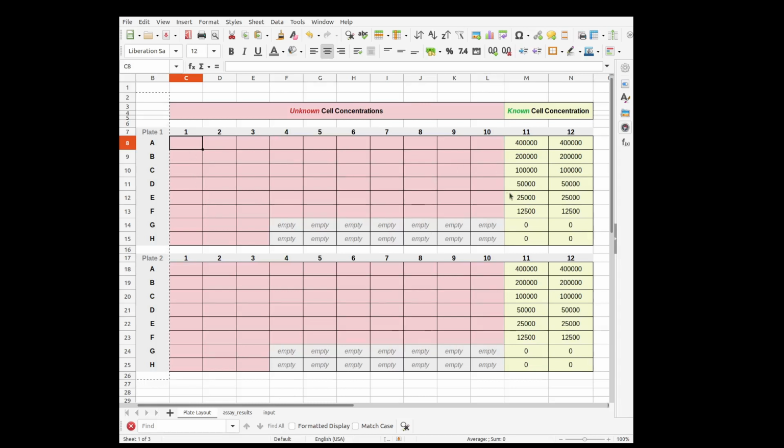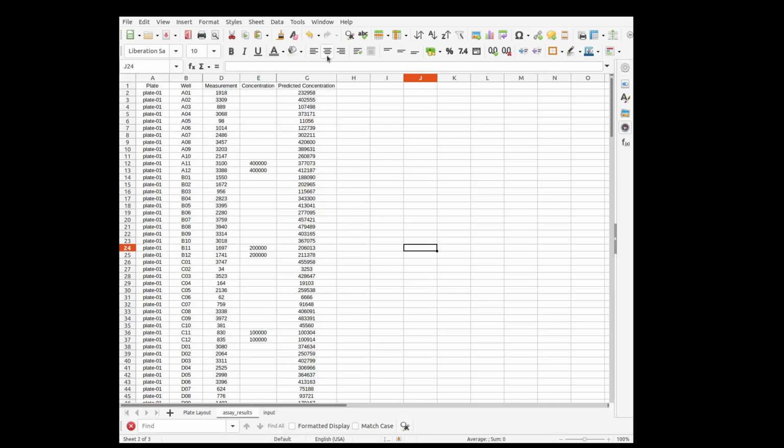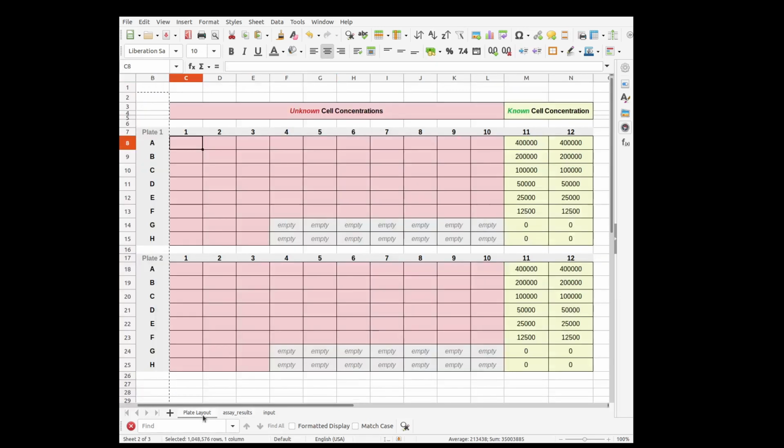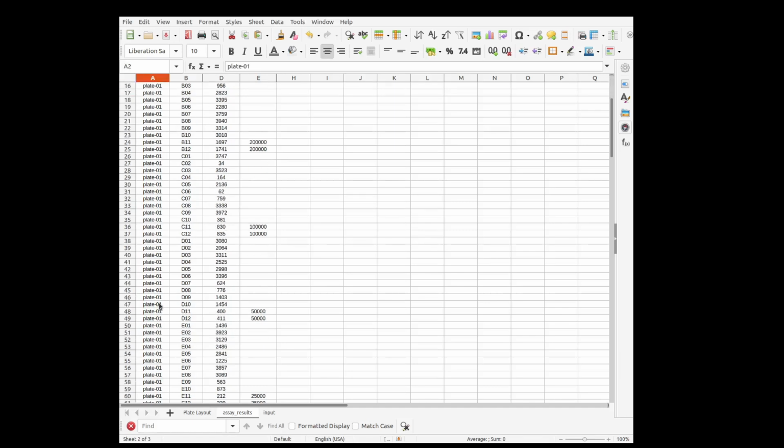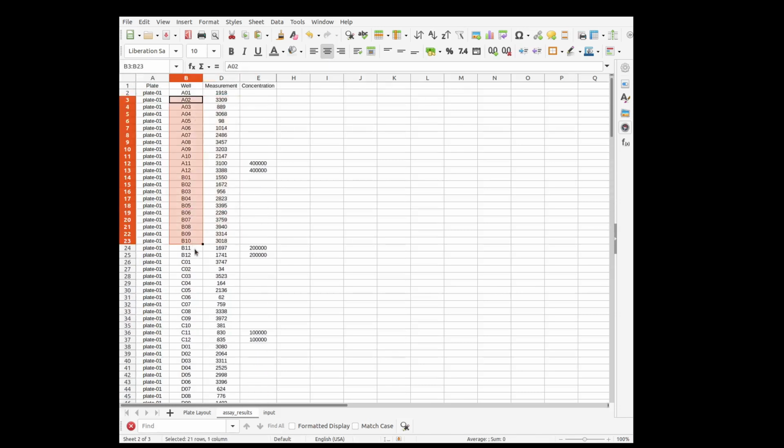Once you have the plate readout and you've elected to export it, oops, this already has the results. I hid this column. You could have results that look like this, where you have a column that says what plate the result came from. So you have plate 1 to the 96th row, and then plate 2. You have your well IDs here, which we don't need to use, but almost always you'll have an exported well ID. And then you have your measurements.